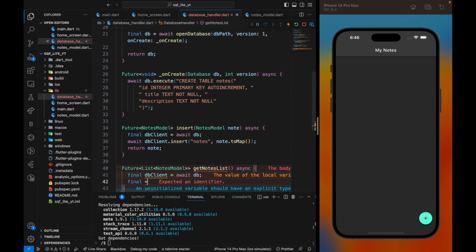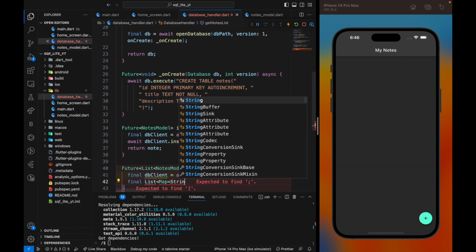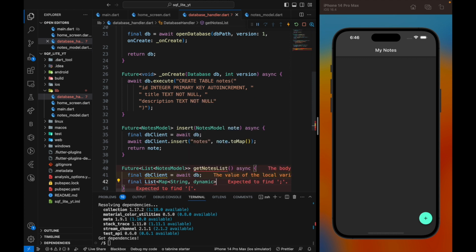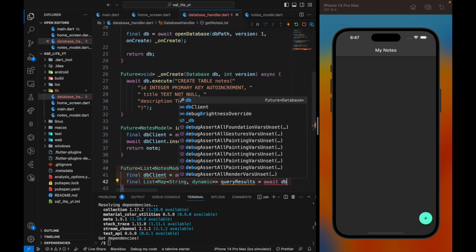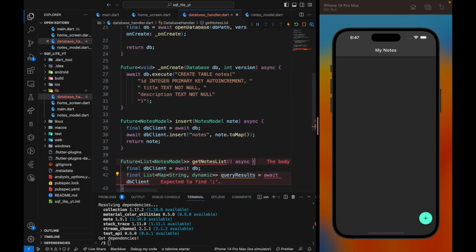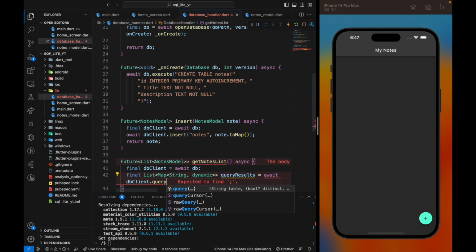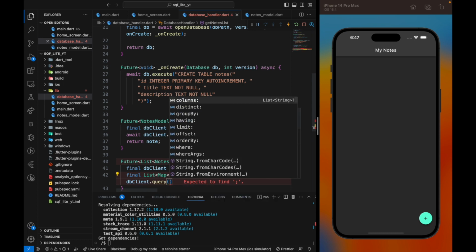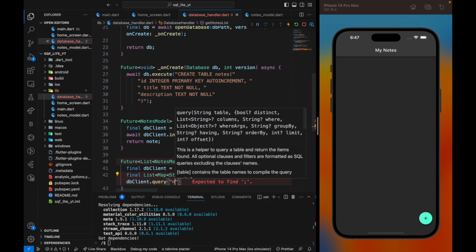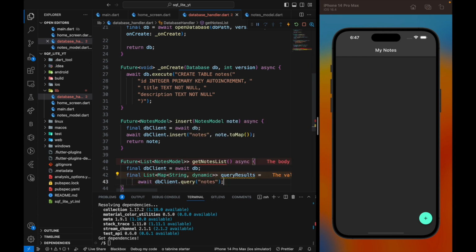So final List should be Map String dynamic, and we'll call this list queryResults. And to get all the notes from the database, what we say is db client dot query, and basically what we're saying is, give us everything that's in the notes table, right? We want everything.